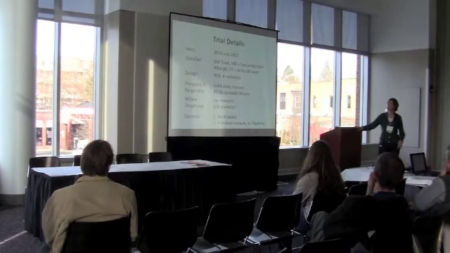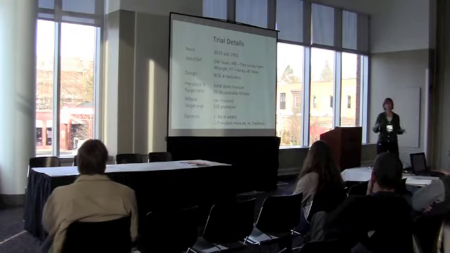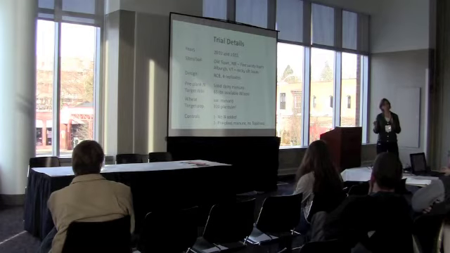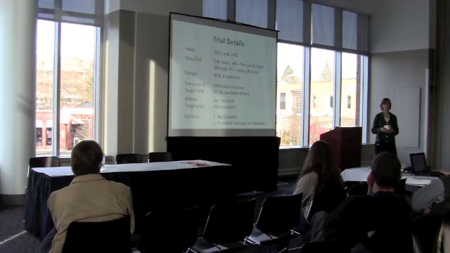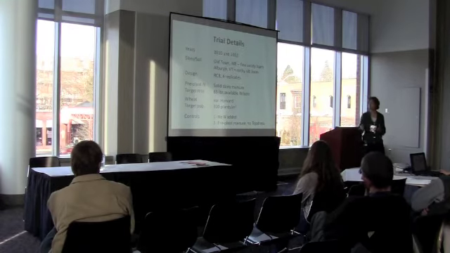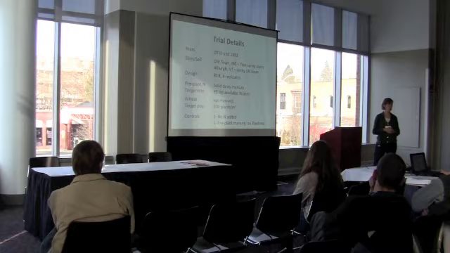We did this in 2010 and 2011, two sites — one in Maine, one in Vermont. All of the top dress treatments had manure applied pre-plant. So this is winter wheat: manure applied in the fall, wheat planted, and then the top dress treatments done the following spring. We used the variety Carver because it's known to have lower protein — we wanted a nitrogen-responsive variety. We had two controls: one with no nitrogen and no pre-plant manure, and one with just the pre-plant manure and no top dressing.